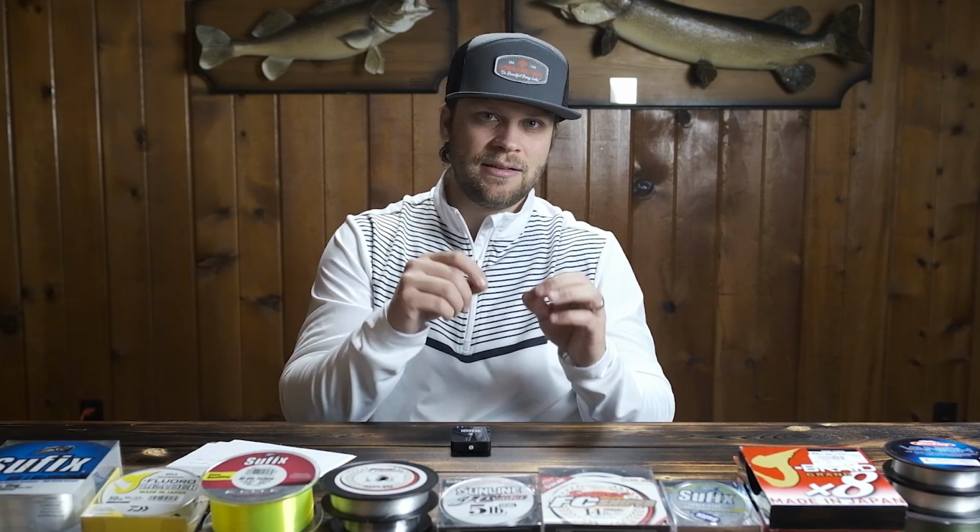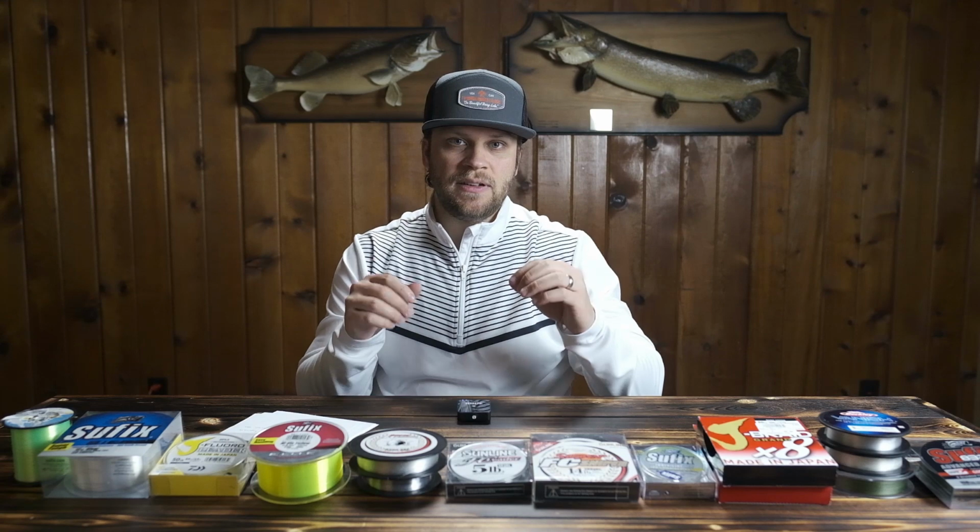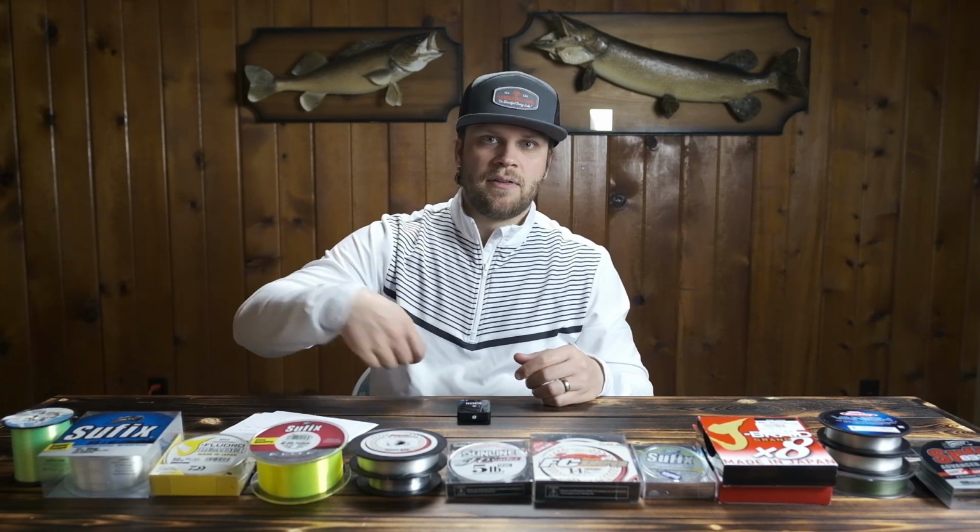And also, every time that we tie another knot in the line, tie two types of line together, it's another opportunity for there to be a failure. So you really don't want that spot where you've tied your monofilament backer to your main line to come off of the spool. If it does, you've put too much backer material on and not enough of the actual line that you want to be using. You've got to take some of that backer mono off and then retie the line that you want to use onto there. And that's going to work better for you.